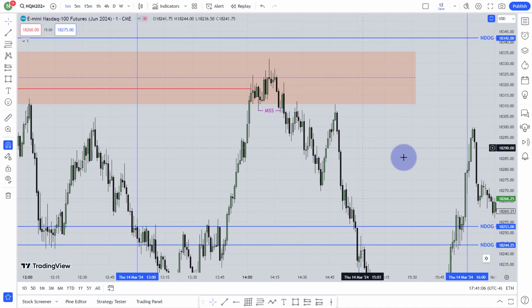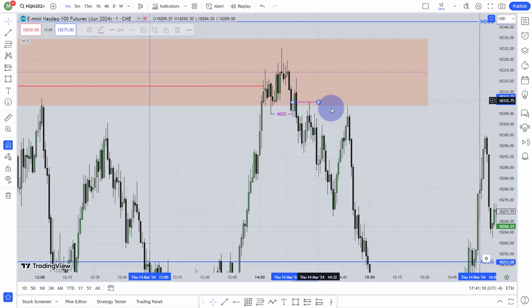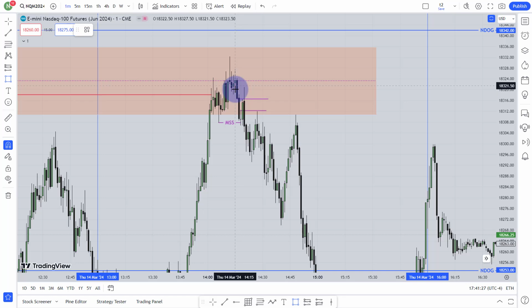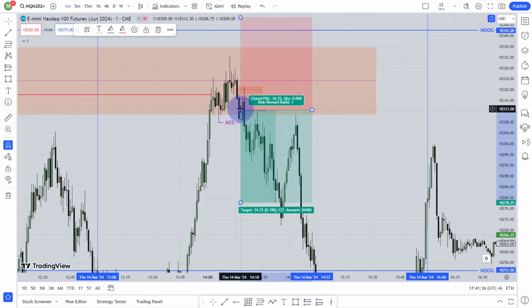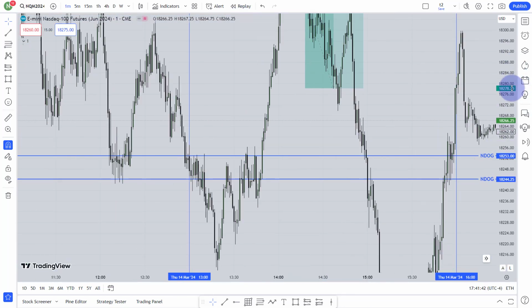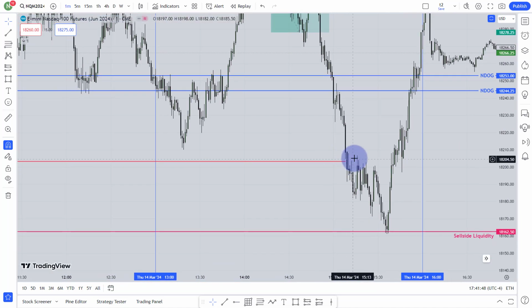After shifting the market structure, where is your fair value gap? I can see here is your fair value gap. So you are going to frame your trade from a 15-minute fair value gap. So not from a random level. This is a level where you will frame your trade. So this is your first fair value gap, and there is your breakaway gap. So what is the rule? You have to take your entry to that first fair value gap, and your stop loss will cover the breakaway gap. So you will cover the breakaway gap. Where is your target? See this primary sell side liquidity.